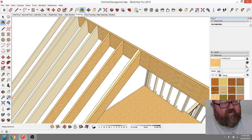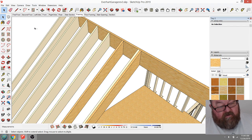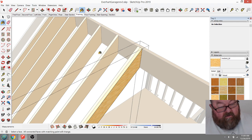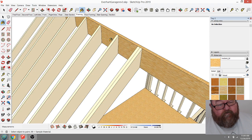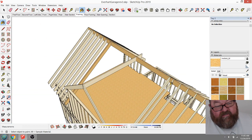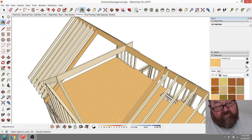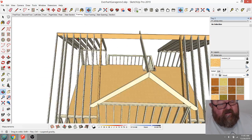Did I not make those components? Edit component. Okay, so why did it not change all of them? I guess if I went in and edited it, it would change all of them. Yeah, that's what you've got to do. Well, that's cool. That means I can just change the texture on these two, just to remind myself that those are LVLs when I'm ordering material. I want that to be like a beam, and you'll see why in just a second.